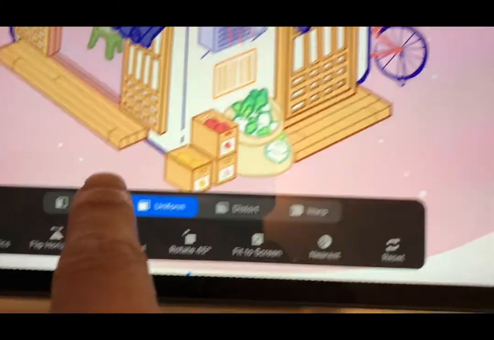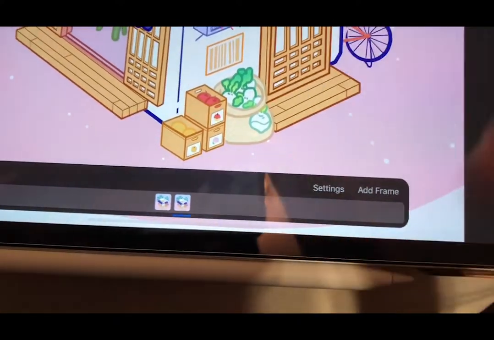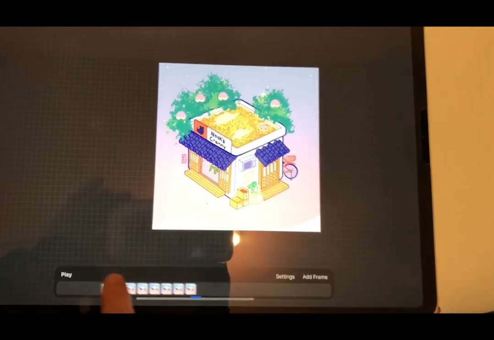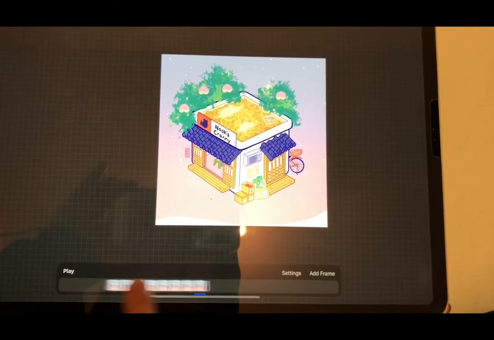So this is 1, this is 2, insert that, and then they should show up at the bottom. And then I'm just gonna do that for 1 through 8. Alright, so I did that with all the photos, and they're all here at the bottom. I made sure that they're in the right order. And here's our animation as we go back and forth.